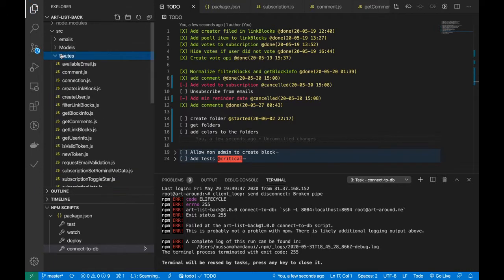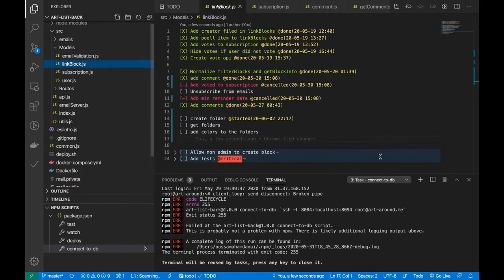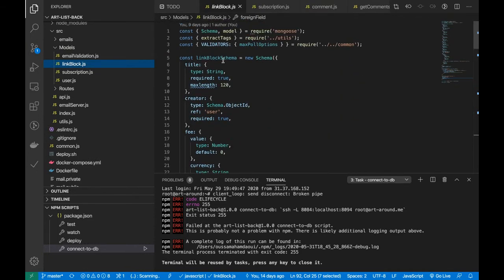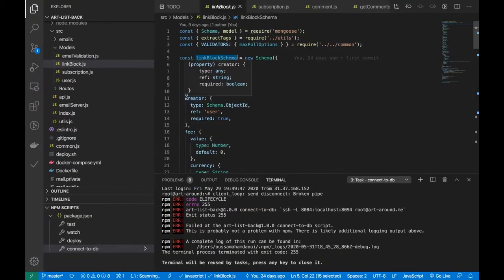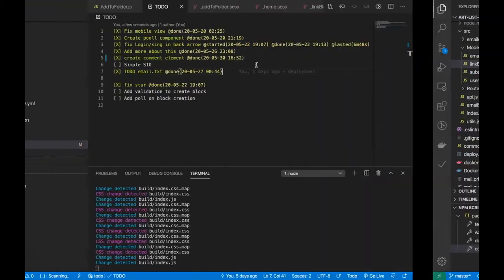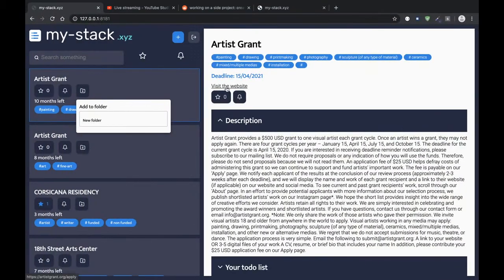Okay, so I'm just gonna check my models, and I don't know if I should be explaining this, but I have a link block. That's the naming that I found at first when I was creating this, so that's what I'm gonna go with. So a link block is just like this post, which I call blocks, part of the stack. And link block is just because they should be linking to a website. I don't know if I'm gonna keep this idea that any link block needs to have a website.